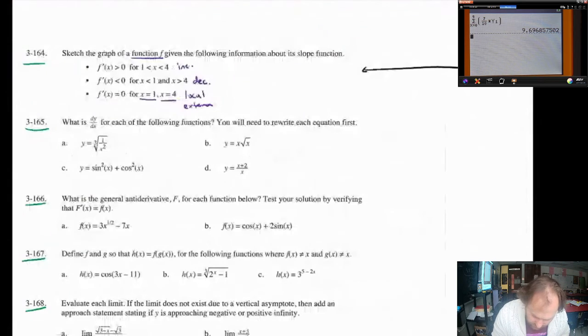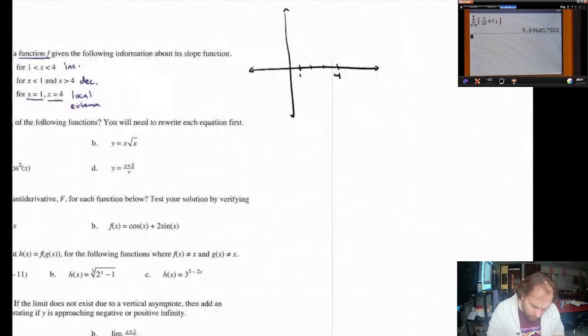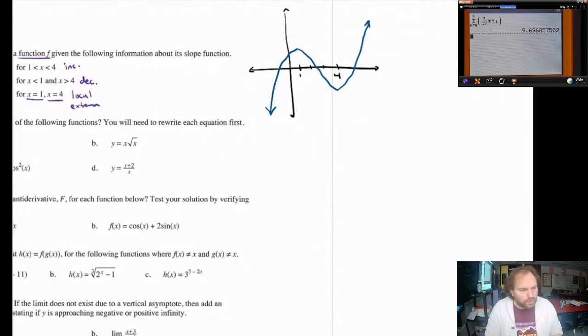I'm just going to make a quick sketch of a graph. I'm going to put the y-axis over here because I know that the extremes happen at 1, 2, 3, and 4, like that. So we need this graph to increase until it hits 1. Then it's going to decrease until it hits 4, and then it's going to increase again. There you go, and that's all you really need to do. Since all the information we have is about the derivative, the y values up and down actually don't matter at all here, since you could take that blue function, slide it up and down wherever you want, and the slopes wouldn't change. The derivatives would still be the same thing, so like that.